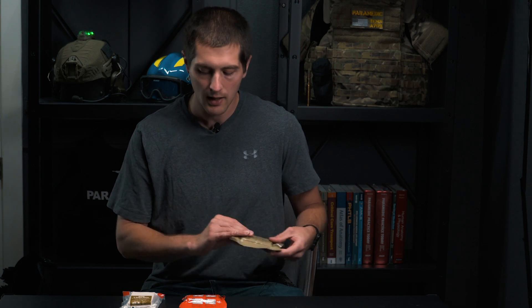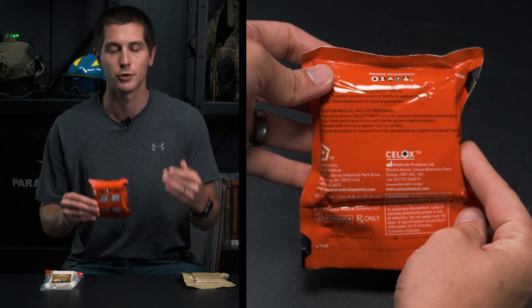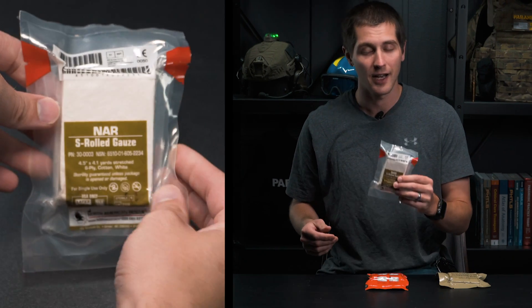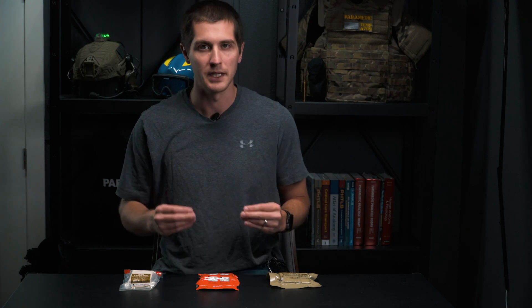Your clotting cascade is a very complex series of steps that your body takes to achieve homeostasis. Your Cellox Gauze, on the other hand, uses a material called chitosan, which is traditionally ground-up crustacean shells put onto the gauze — though they do have a synthetic version now. Cellox Gauze works by cross-linking red blood cells to form a mucoadhesive barrier, though a lot of the pathophysiology behind chitosan is yet unknown. Standard gauze does not carry any material to promote clotting — it relies purely on pressure. All three gauzes share the trait of combining their respective ingredients with direct pressure to promote clotting, and we've found that direct pressure is what's making the biggest difference for patients.